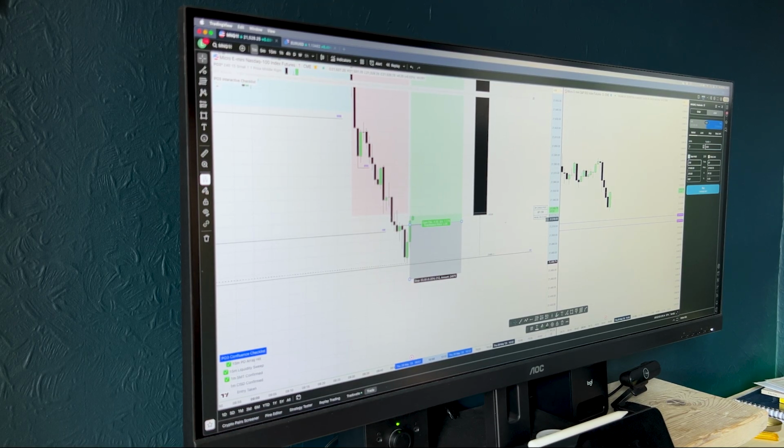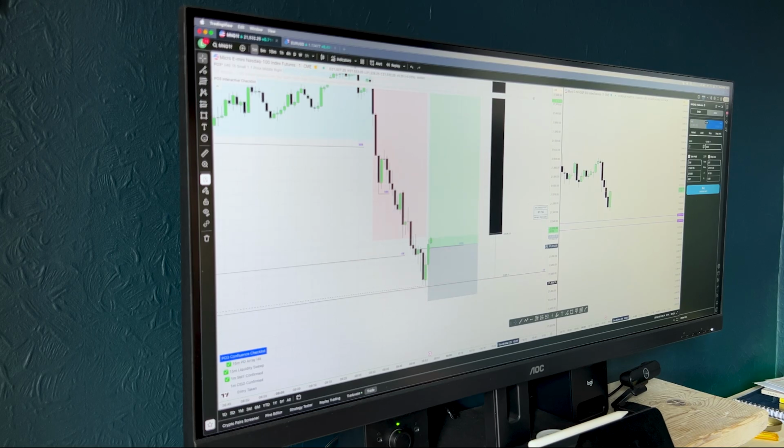Let's see. That is obviously changing the state, but again, I want to see a bit more push through. Let's see where this candle closes. So I'm just waiting for a candle closure. I know we've already closed above the level, which is a valid change in the state of delivery, but I'm just trying to learn a bit more patience. So changing the state confirmed. In 10 seconds, if we still close above with displacement, I'll enter a trade.